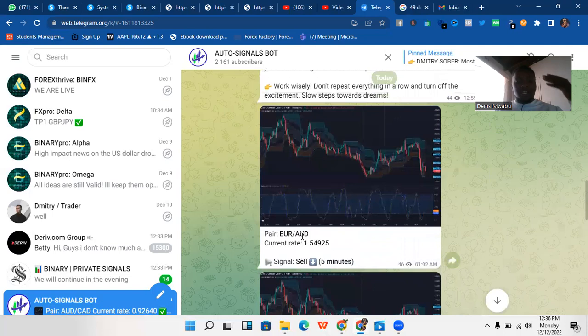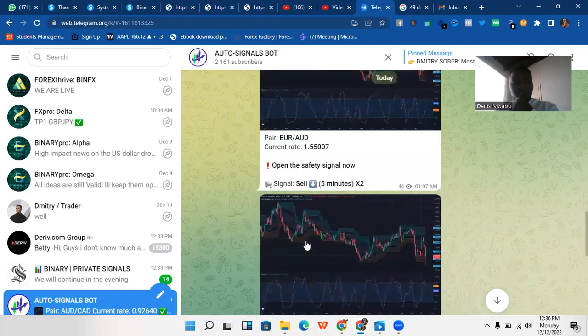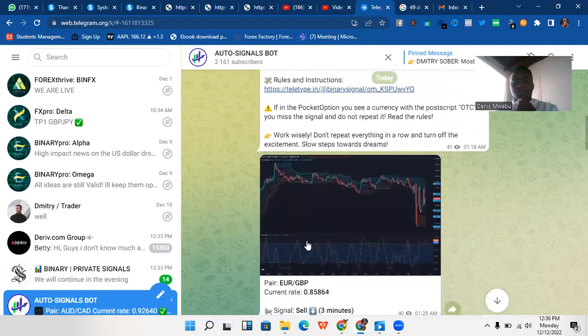What you use is technical analysis. You use TradingView. You use support and resistance levels. We analyze the charts, and that is the information we are feeding to the bot. And you can see, this is super crazy, man. If you had taken only 10 trades, all of them with $10, with a return of 8, tell me how much money you'd have made, how much you'd have doubled your account.